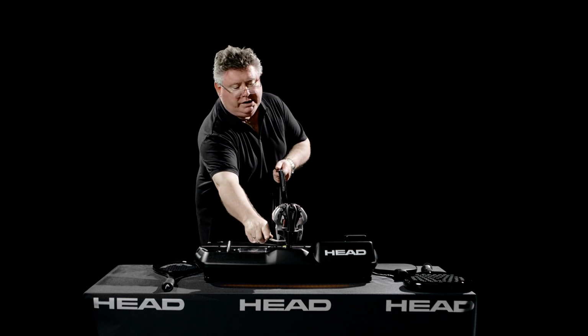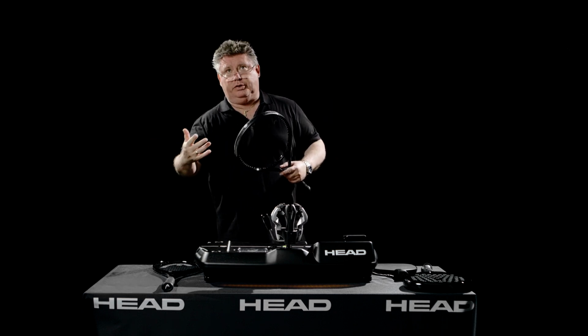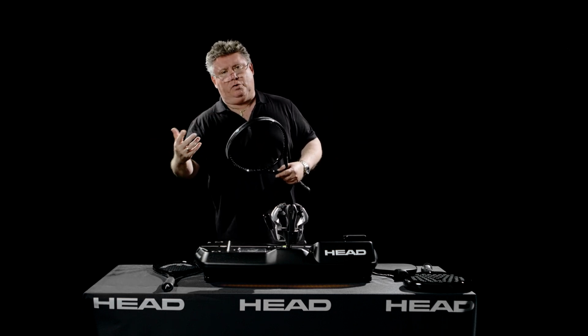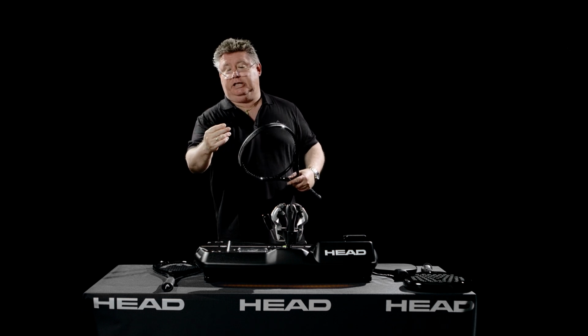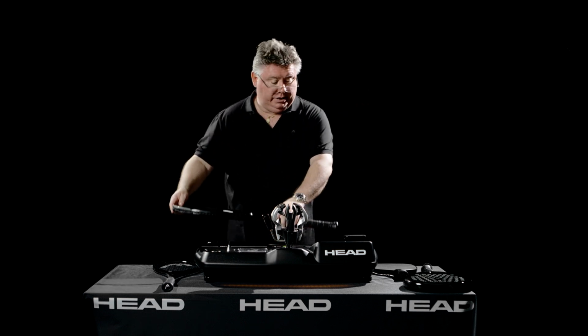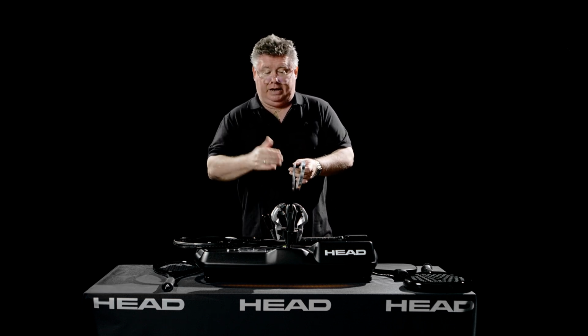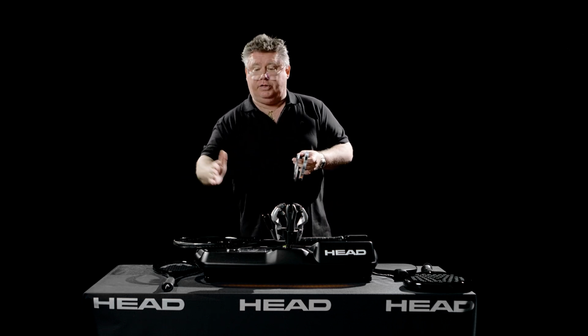So you can see that just with that little bit of difference, we've already altered how the racket will play, because depending on how you hit the ball, the higher swing weight will normally give you more power. As a little example, this is just 1 gram of blue tack, which I would then replace with either 1/2-inch lead tape or 1/4-inch lead tape, and then we would add that in different parts of the frame to make it feel and play how the player wants. So that's basically how we would look at personalizing a racket for a specific player.